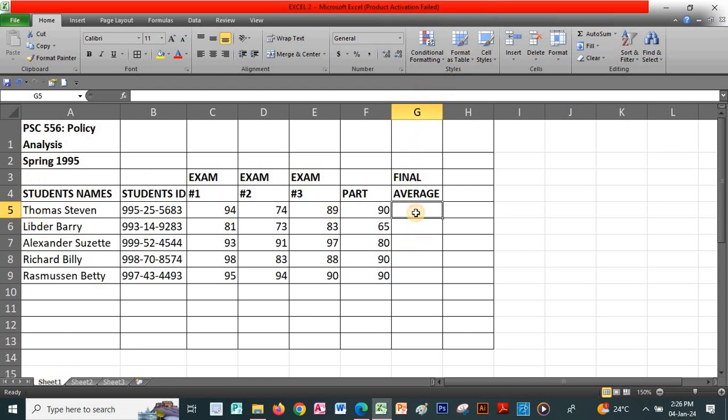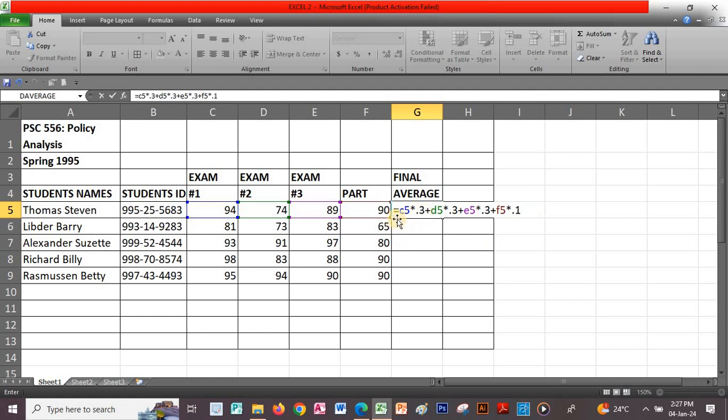So I click there, then I insert the formula which says equals C5 times 0.3 plus D5 times 0.3 plus E5 plus E5 times 0.3 plus F5 times 0.1.